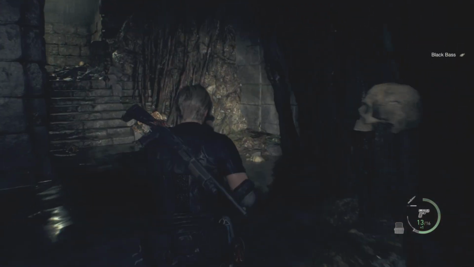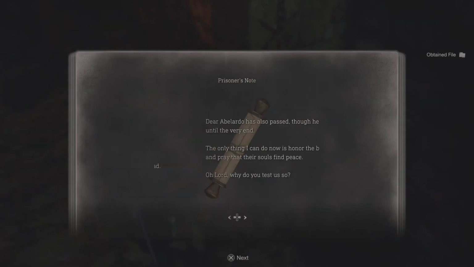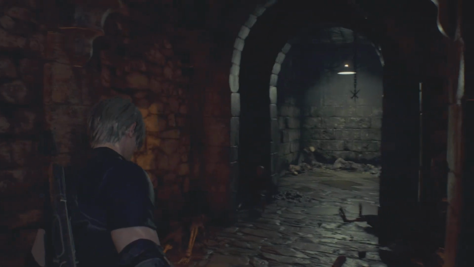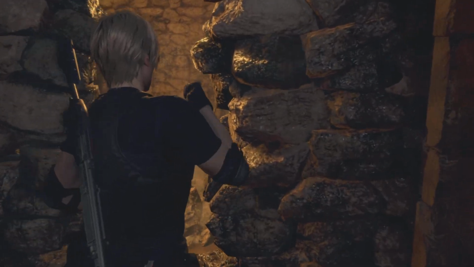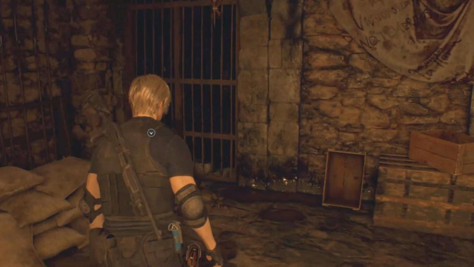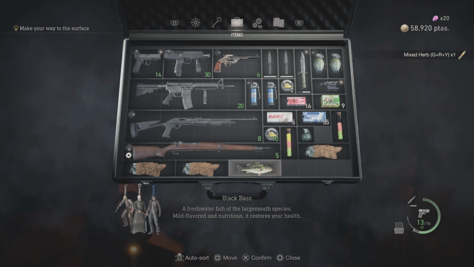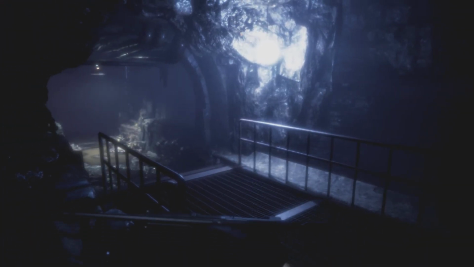Yeah, alright. So, if we go up here, oh, a black bass, out of nowhere. Here's our next treasure. Elegant crown. And this little thing is a really important treasure, since if you use it properly and sell it with gems on, you should get a nice trophy, since there's a trophy for selling an item for over 100,000 pesetas, I believe. So yeah, we can mix these two together, really nice. I'm not sure what the right combination is though, but now you know that's the thing you need for that trophy.